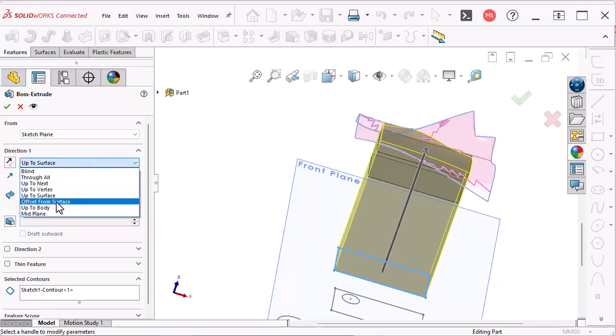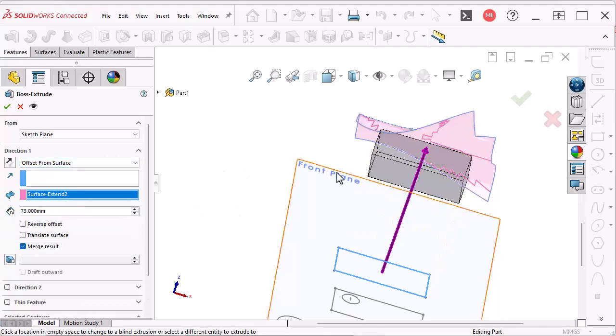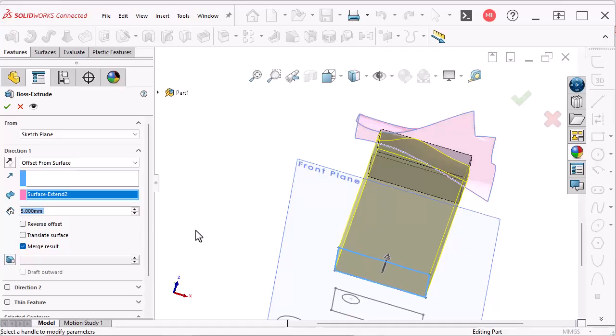And next we'll say offset from surface. That's the same exact thing, except in this case, we're going to give it some sort of an offset, and I'll just say 5. And that offset can be either side, this side or that side. The translate surface means that it's going to move the surface rather than doing an offset.